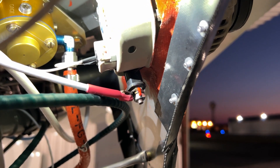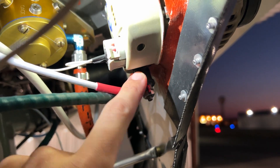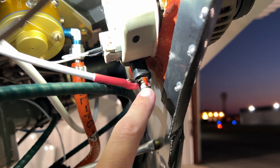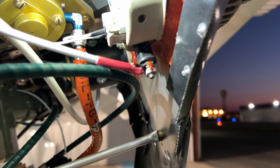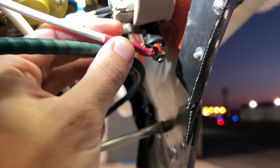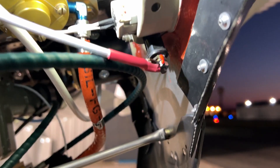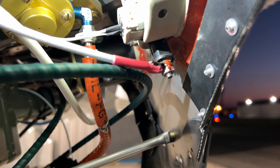That left me to diagnose what the problem might be. I get out here tonight and pull the cowl, and it's pretty obvious what the problem is — the main B lead for the alternator has broken at the terminal. Here is the rear end of the alternator, and this is what actually brings the bus voltage up to 14.1 or 14.5 volts. This thing has failed at the ring terminal and came completely off. So I guess all I have to do is replace this line and make sure it doesn't vibrate against it anymore and we should be good to go.